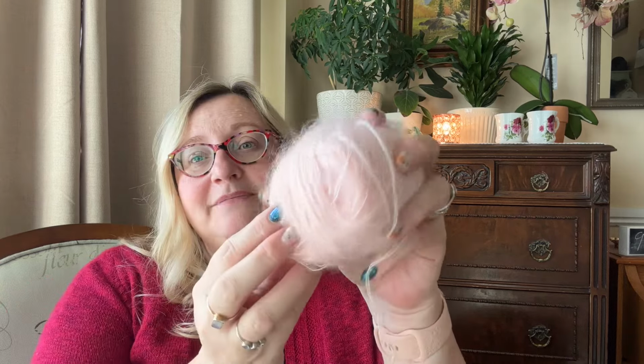We also have our Sci-Fi Sparkle sock, and that one has gold stellina in it. Then we have our classic DK, which is good for socks or anything you would like to make DK. It's a 75-25 blend. And we have our Memoir worsted, which is a super springy, squishy, 100% superwash merino worsted. And then we have our Fantasy Fluff, which is our mohair base. And that's number 6. What am I missing? 1, 2, 3, 4, 5. Oh, and we also have our Romance Cloud, which is our Surrey alpaca silk lace weight base.